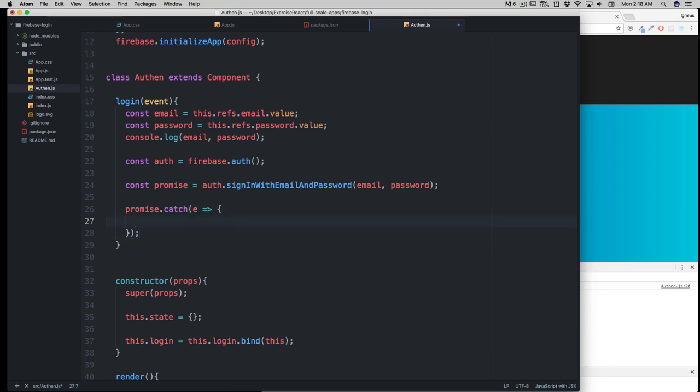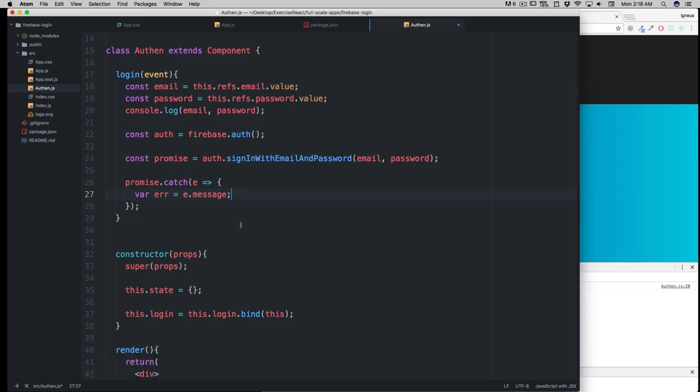Let's create a variable e for error, and we are going to simply use e.message, a property that is thrown. Whatever the error message is, like your email is not correctly formatted, or password is weak, or maybe other things, it's going to throw it up.